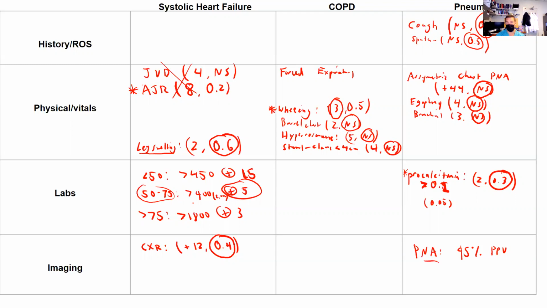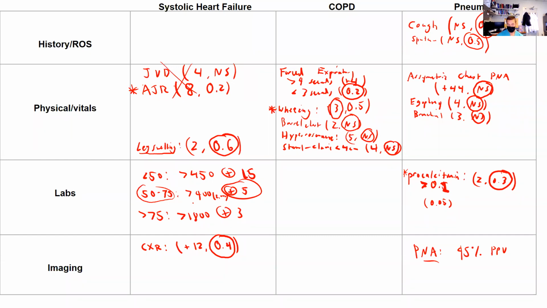But for forced expiratory time, if it takes greater than 9 seconds, this is super helpful. It has a positive likelihood ratio of 4. And if it's less than 3 seconds, then it's unlikely they have any obstruction, and it has a negative likelihood ratio of 0.2. I did it for this patient, and it has a negative likelihood ratio of 0.2, making it less likely that he has COPD because he was able to breathe all that air out very, very quickly, making it look like he has really no obstruction.